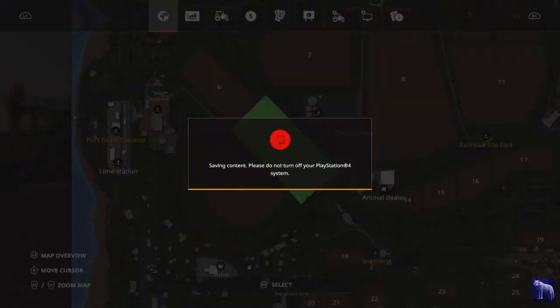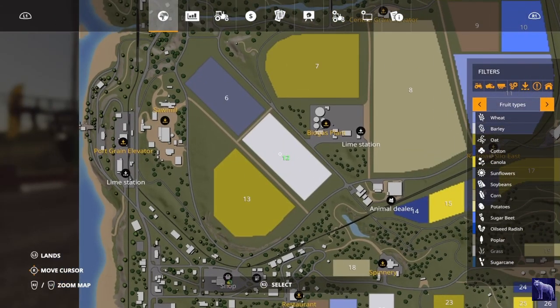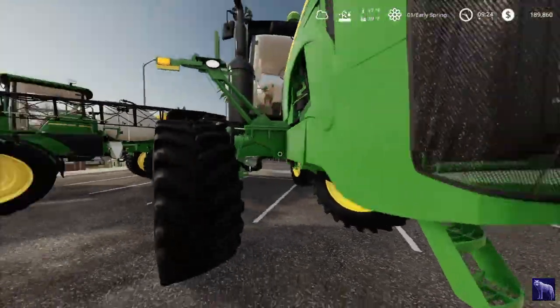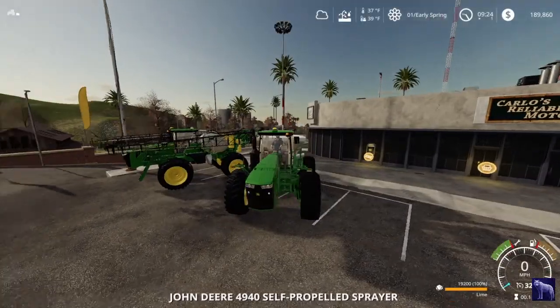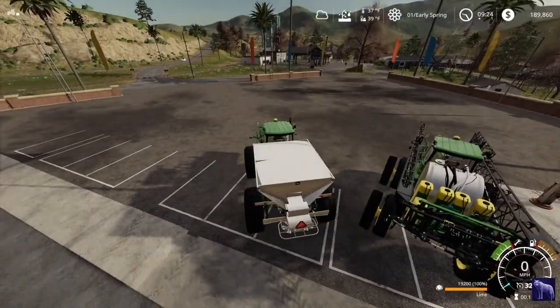I have just bought a field before I started this, and of course it's going to save content. I hate it when it saves content when I'm trying to record. But yeah, I just bought this field right here, field 12. It is going to be fertilized. But first we're going to spread a pass of lime. Let's do this. I've already filled this up with lime.